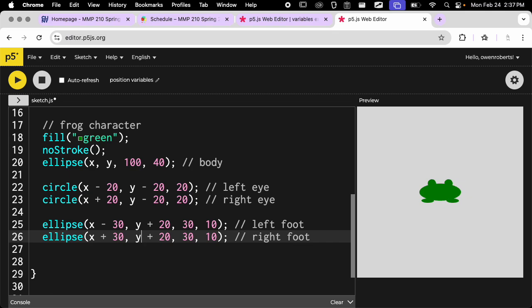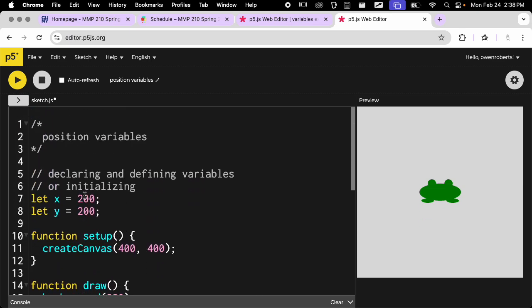One of the things you'll notice when you start to use variables is that your program is easier to understand. It's pretty obvious what x represents, whereas previously when we just had the number 200, it's not obvious what 200 represents because 200 could be anything. It could be a position, it could be a size, it could be a color. But when we have x, when we choose the name of the variable that we want to represent the position, we can make it whatever we want. So if you had multiple characters, you could have this be like frog x. You can say whatever you want for the variable so you can make it clear what it represents.